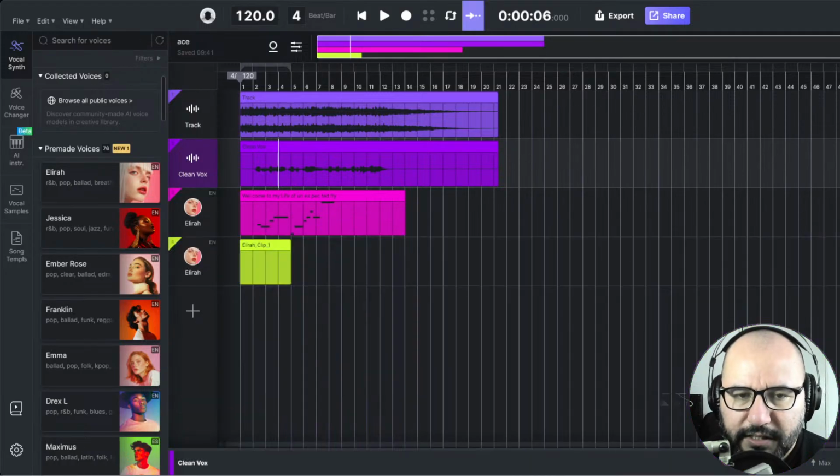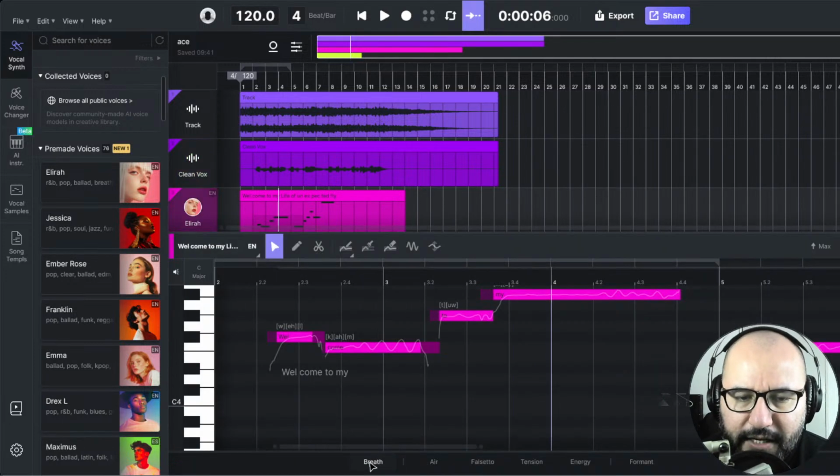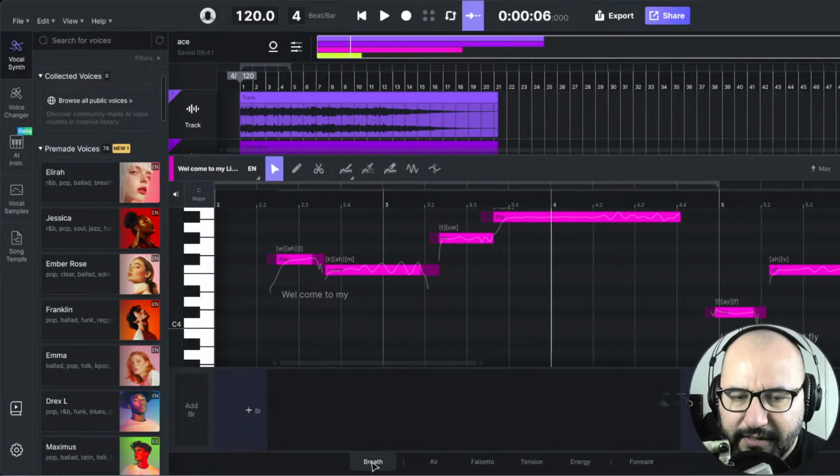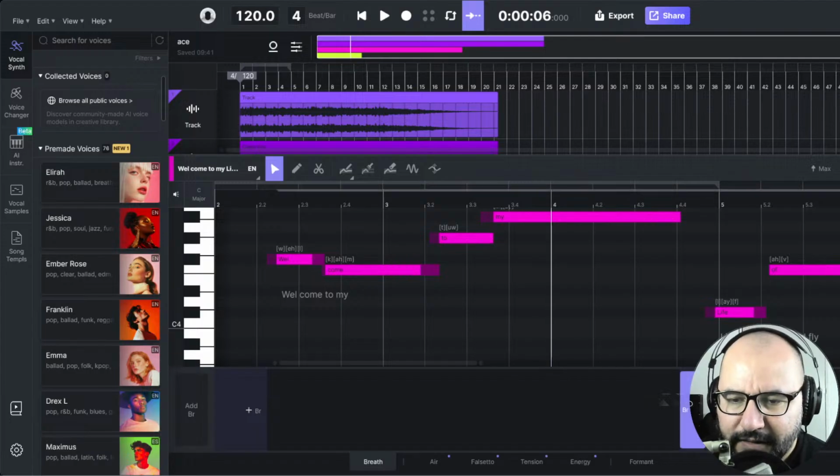Okay, so let's close this. Also, one cool thing, additionally, is all of the humanize functions in the MIDI, right? Let me open up this again. Down here, as you can see, let me increase this a bit. We have breath. So we can create breath between phrases, right? As you can see here, this plus.